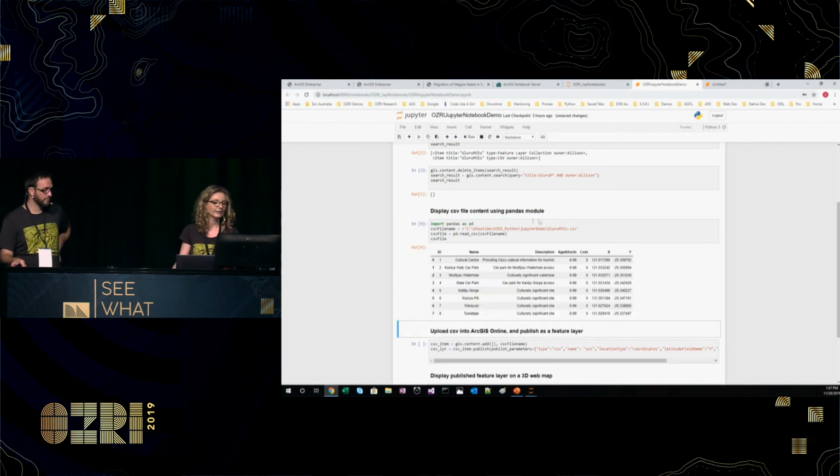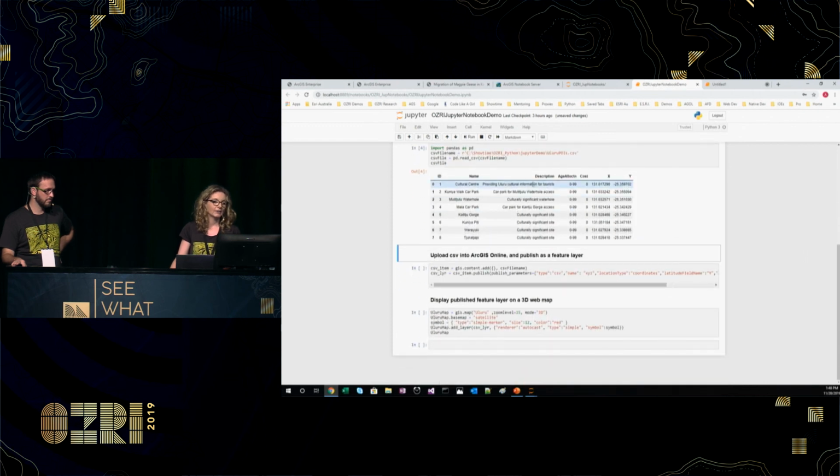And I'm importing this pandas module here. This is one of the third-party open source packages that comes with the ArcGIS API for Python when you have, say, ArcGIS Pro, for example. And as you can see, it gives us a pretty nice-looking formatted table so we can readily see our data within our Python coding environment. We have our table stored on disk.